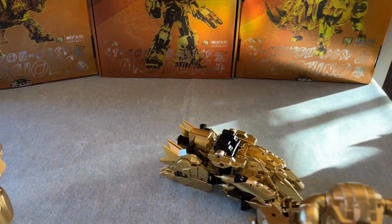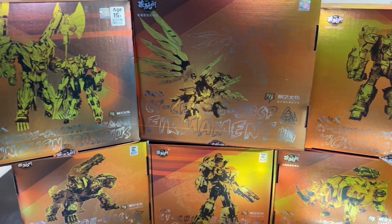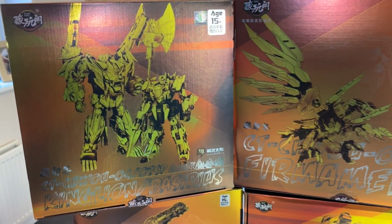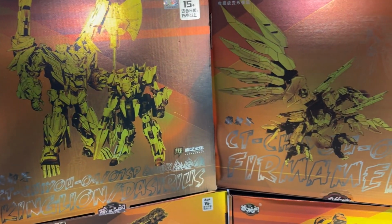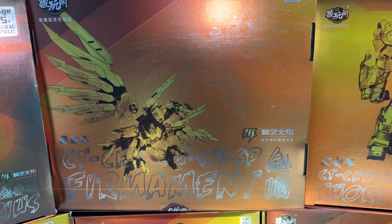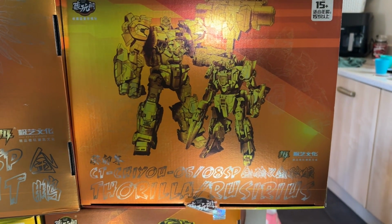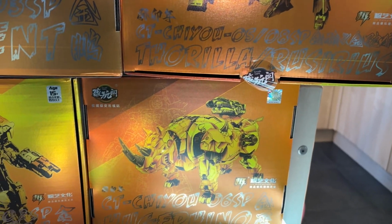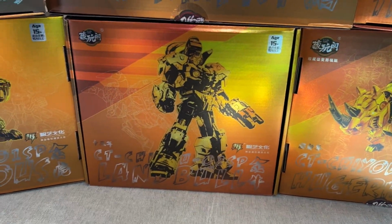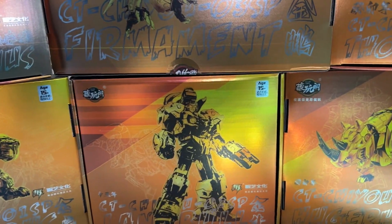So let's readjust the camera and let's start building back up. I'm just about to attach the feet, but again, I just thought I'd very quickly show you the packaging and just remind you who came with who. So you've got King Lion, which is of course Razor Claw with Dacerus. Then we had Firmament, which was Dive Bomb, which is huge on the massive wingspan. And then of course we've got Thriller and Russyrus, so Are You Serious? Because it does look like that. And then we've got Huge Rhino, Land Bull, and indeed Ferocious. So again, huge packaging. Just crazy, to be fair.